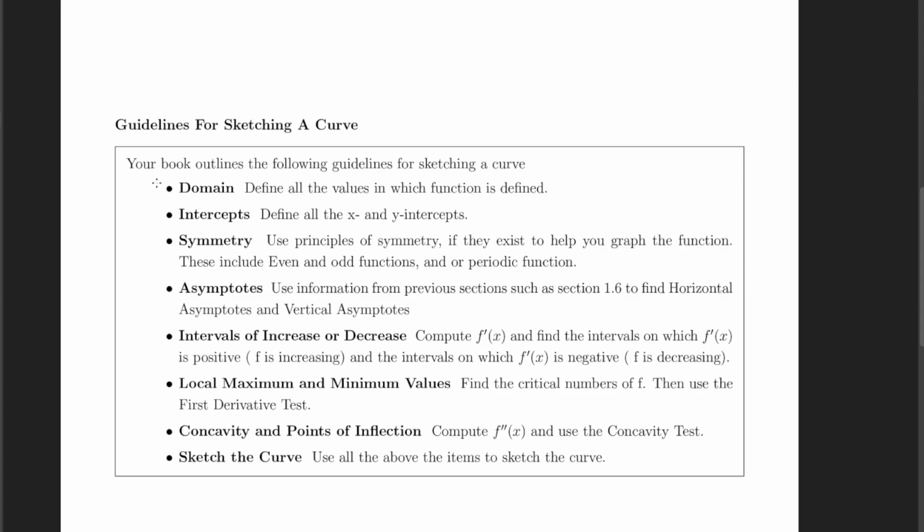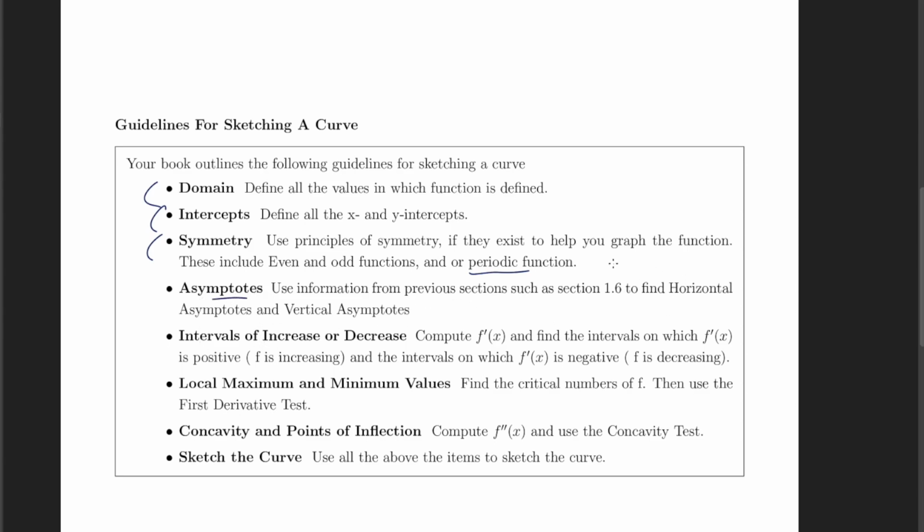You're going to find the domain, you're going to look for your intercepts, you're going to look for symmetry. So not too much difference from before. So principles of symmetry, they exist. Like if the function is even or odd, you only have to look for the positive values, and then negative values you can just figure out. If it's periodic, which we'll show, you only have to figure out stuff for a small section, then just repeat it over and over again.